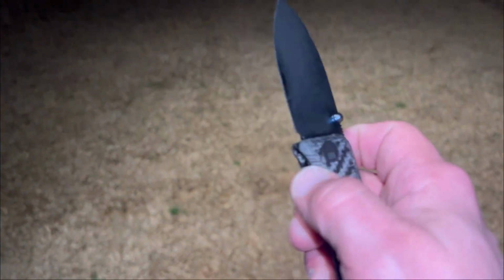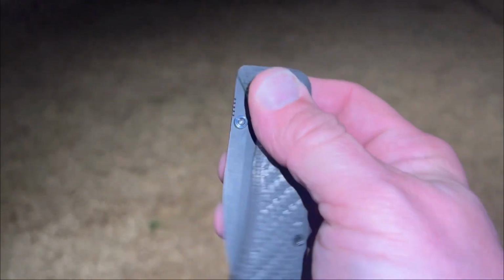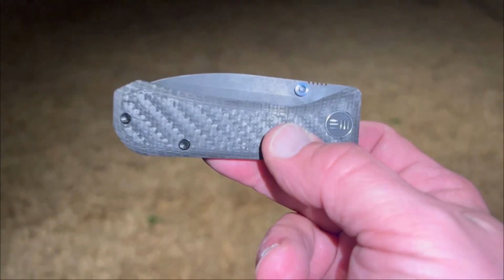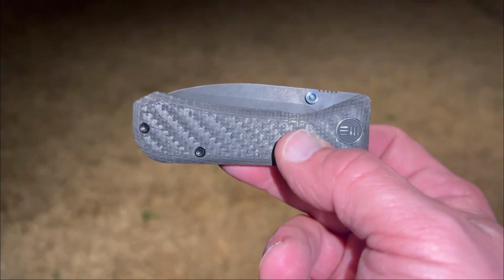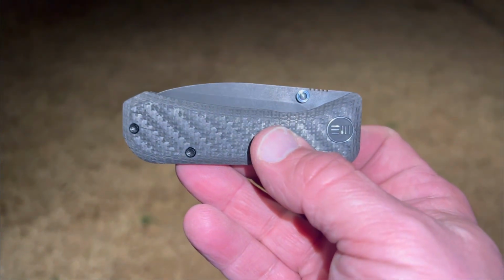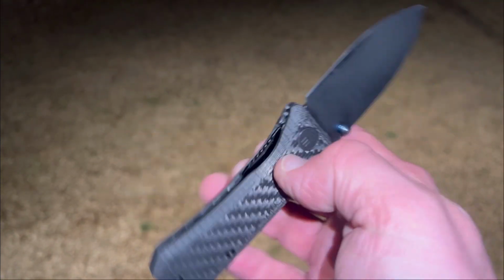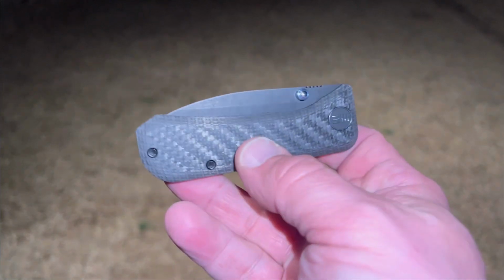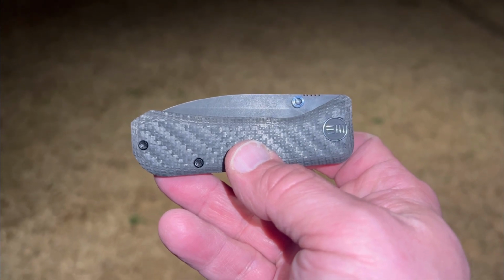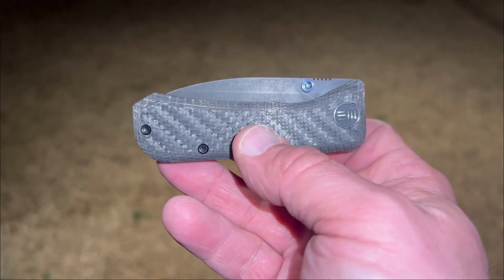But again, I just want to talk a little bit about these wonderful scales that I put on here that I'm so impressed with. They have really allowed me to enjoy this knife afresh. This has really made this knife so much more enjoyable. I guess I would call this little things that happen that just make a knife so much nicer, and that would be really great design scales. I know other designers out there like Flightanium and RGT, and I'm thinking of other designers that make scales, Met & Boss, and some other folks. They do some of this stuff that just makes knives so much nicer and more enjoyable.